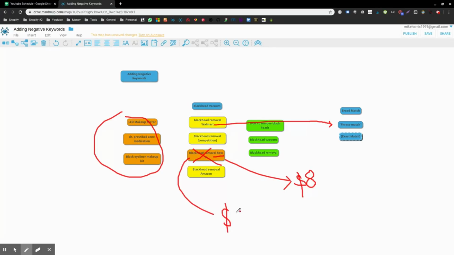So you don't want to remove all search terms that are close or similar in a situation like this where they're kind of vague search terms. You would just want to add this as an exact match keyword in your Google ad account. And again, that's once it's spent the available profit in clicks and it has not gotten a sale, you want to add it as a negative keyword.